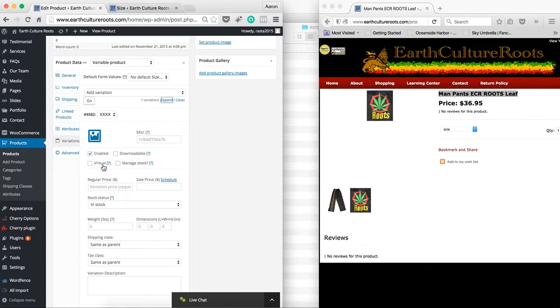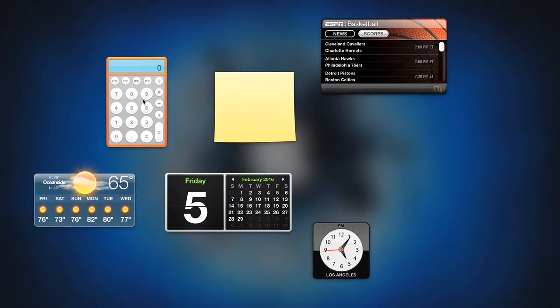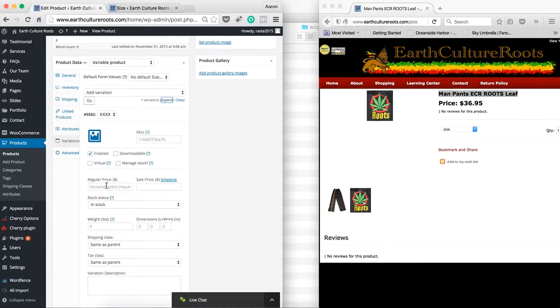Each one of them is enabled, and the only difference in price is the extra large, or I'm sorry, the double X is $3, triple X is $5, quadruple X is $7.50. So I would go to the quadruple X. I would take this price right here, so $36.95, plus $7.50. Oh, I'm horrible at math. $36.95 plus $7.50. Isn't that horrible having to use a calculator? $44.45. So I type in here $44.45.